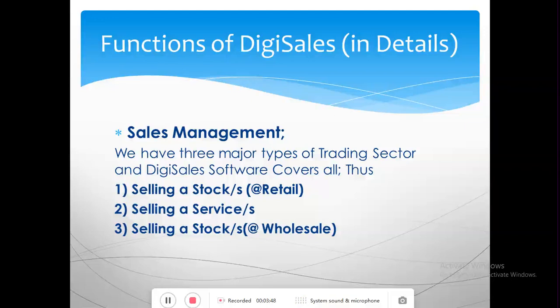We also have clients that are into barbering salons and the like. They may also need this software to manage their salon, manage all services they provide. Or there are some pharmacy shops that perform both service and stock sales. So here you are selling drugs and at the same time performing blood check or BP check or malaria treatment. These are service-based trading in which you can charge for it.